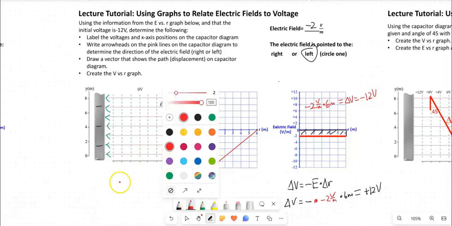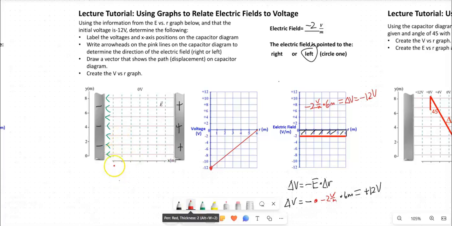Now let's write that path on our place here. Well, I'm going to just start off saying this is 0, 1, 2, 3, 4, 5, 6. And our -12 volts is here. And we're dropping off to 0. And so I'm just going to put positive 12 volts over here. And we're just going to go right to it. We don't need to fill the rest of these in if we don't need to. So dropping off to 0, and that is delta R.